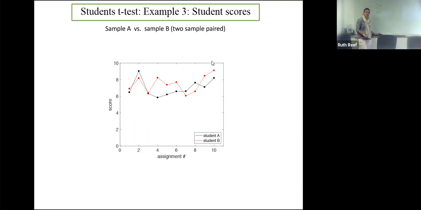So what we can look at is the difference in assignments. Maybe assignment 4 was harder. We are reducing the variance by pairing the two samples. So when we can, we use a two-sample paired t-test. And you can understand the pairing best by giving examples. It's when they've both submitted the same assignment.